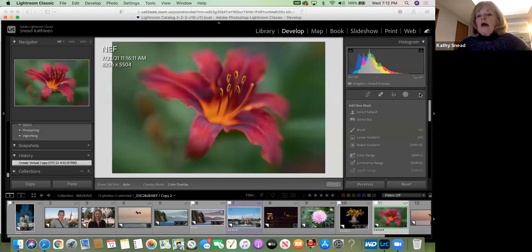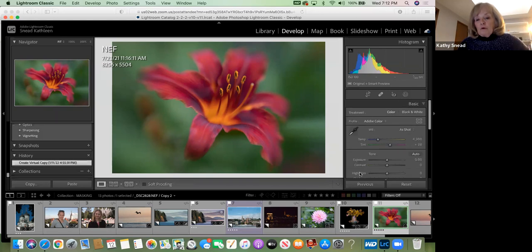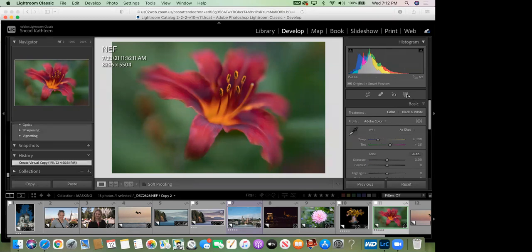So if you have the $9.99 or more expensive program with Adobe, where you pay per month and you can update, this is the most updated version where they've eliminated the two things above your develop screen for the linear gradient and the radial gradient. It's version 11.1. Okay, thank you.